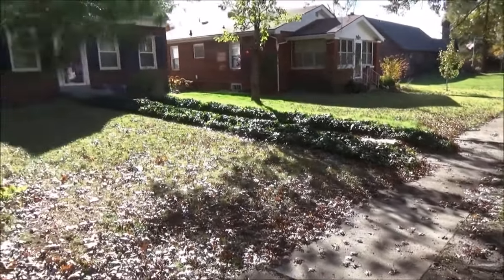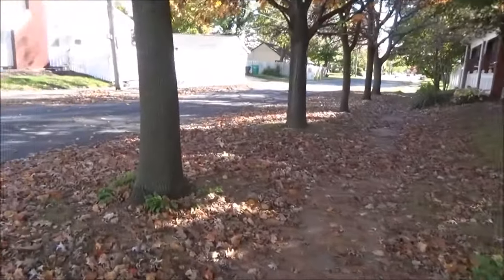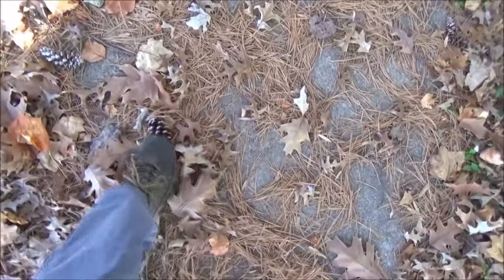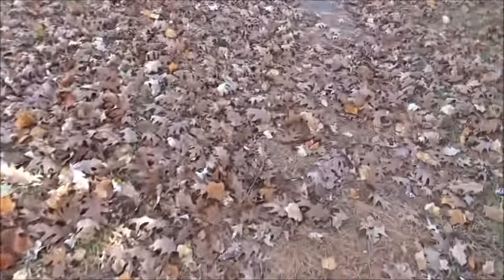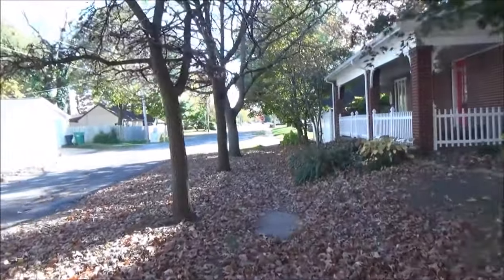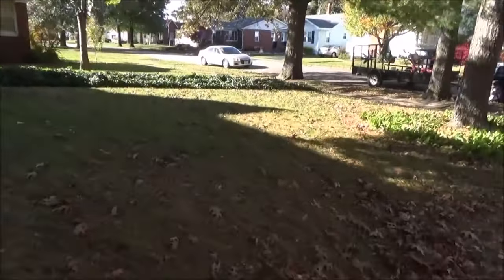Okay, freaks, I have a fun one for you. Oh yeah, it's real fun. You got a mixture of leaves, pine needles, pine cones, stickles. It's pretty bad down here. This is a yard. 1, 2, 3, 4, 5 of these trees right here. And you got all this other crap. The wind's blowing.